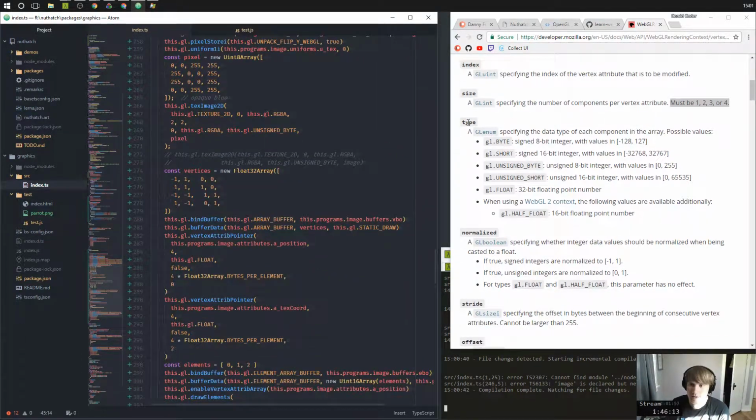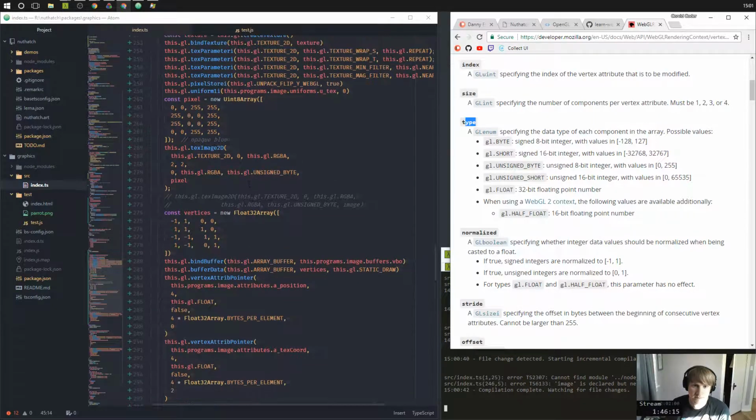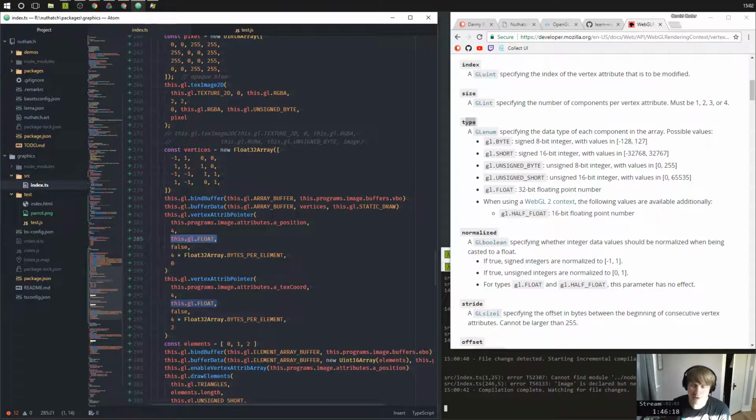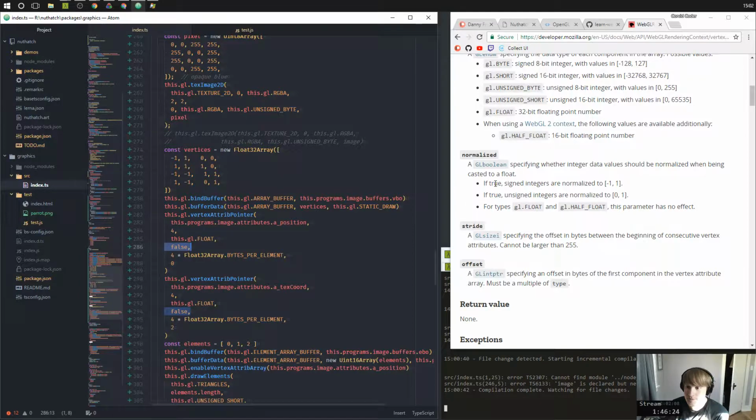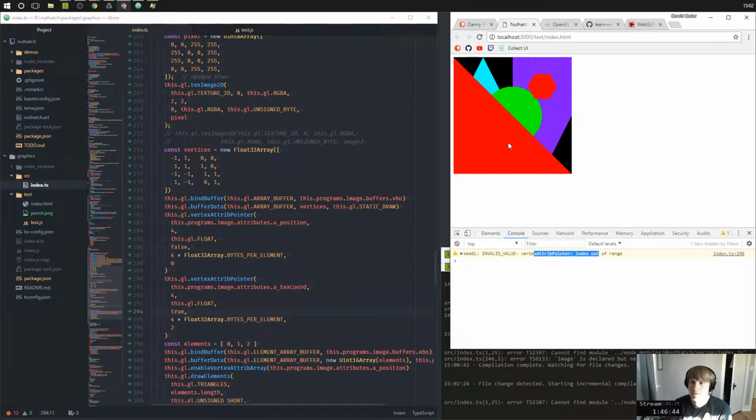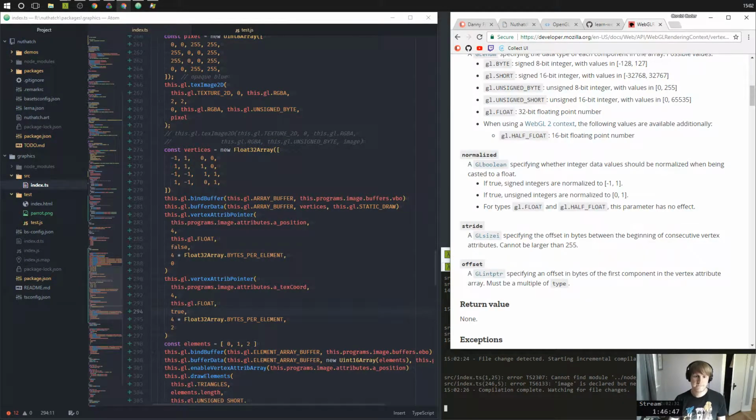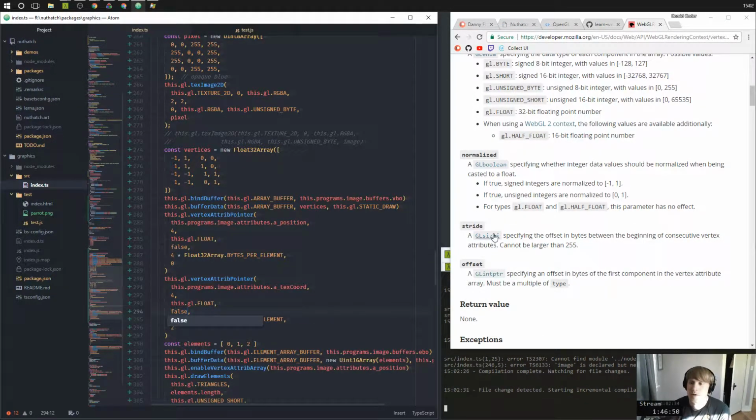Okay. Type. Type is GL float. Yes. Normalize. No. I almost wonder if this one is supposed to be true. No, neither of them are.